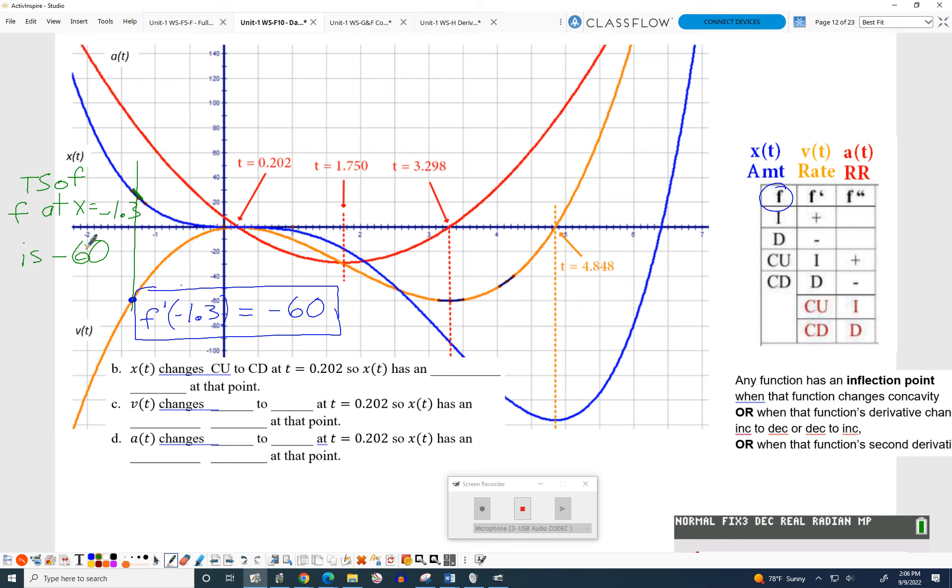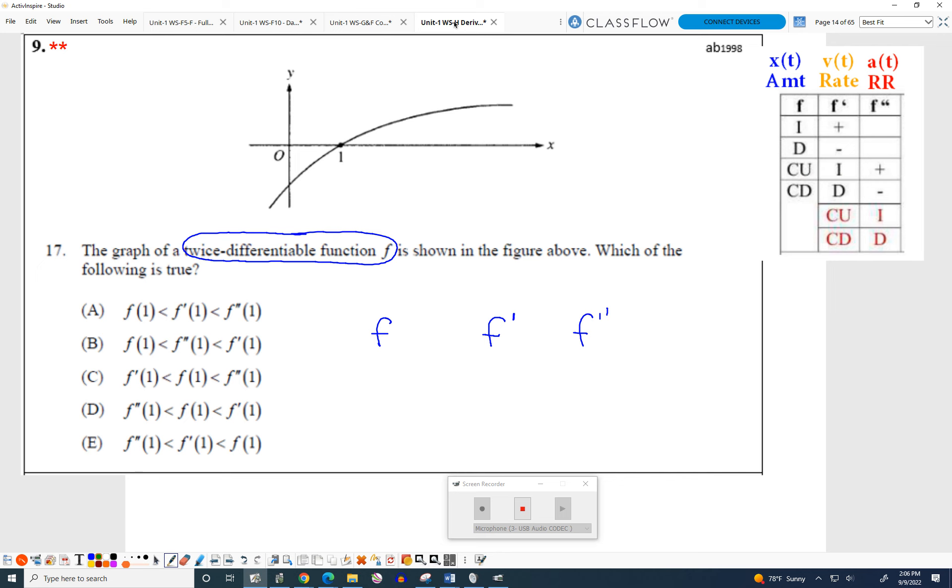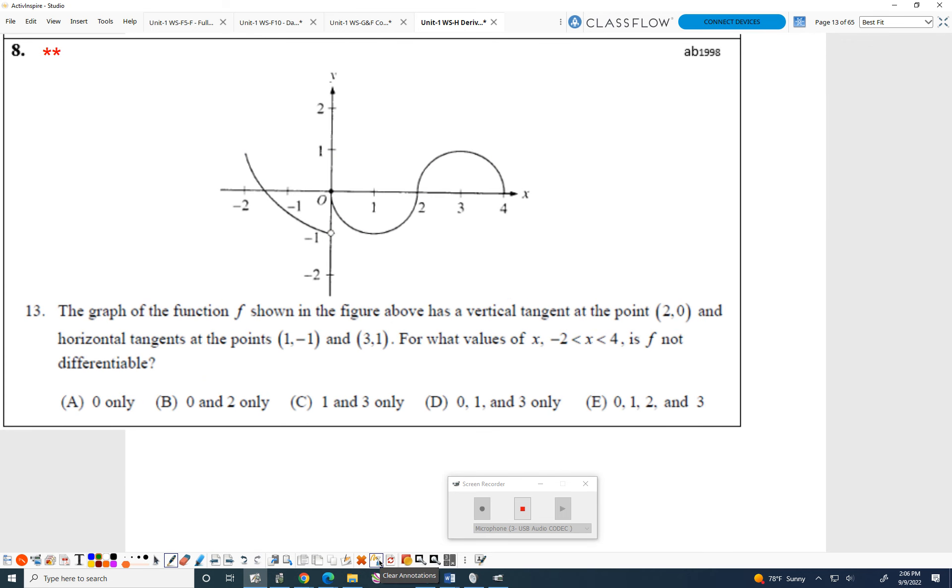Does this mean you can make a triple prime, thrice differentiable? Yes, or go on forever. Some functions stop, like they end. Others go on forever. How do they end? Raise your hand please. Is this function once differentiable, meaning everywhere? Can you find the slope at every point on that function? No. So when you go plot the f prime, there will be missing points. As soon as you have a missing point, you can't find a slope where there's nothing there to find a slope at. So this one ends. It's not even once differentiable.